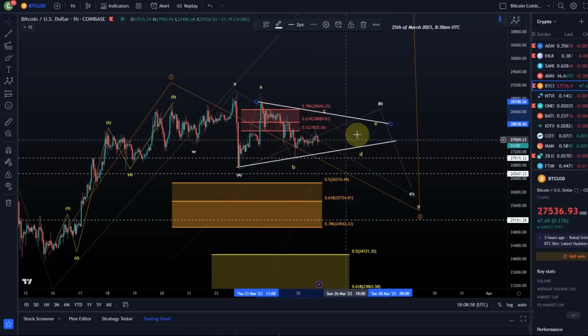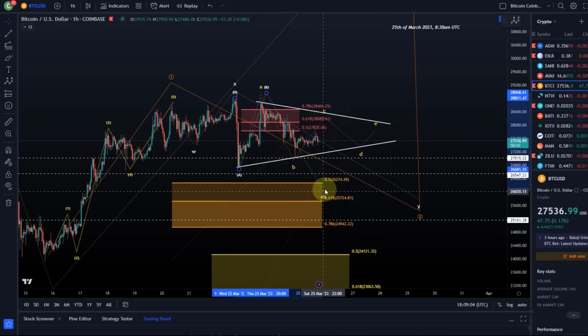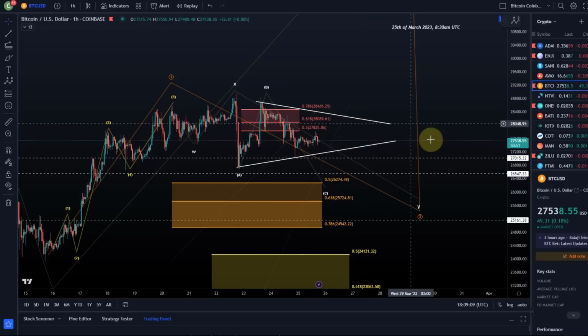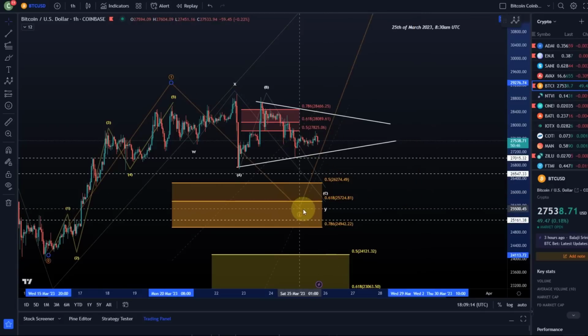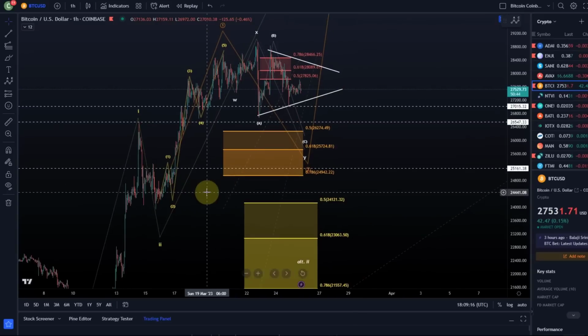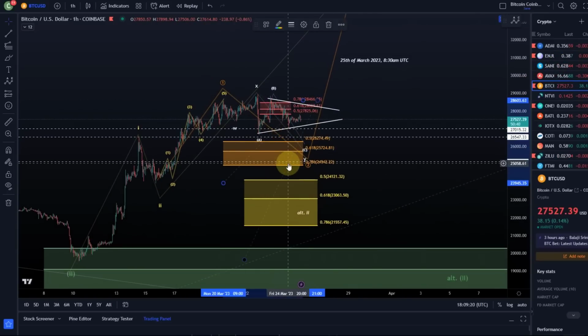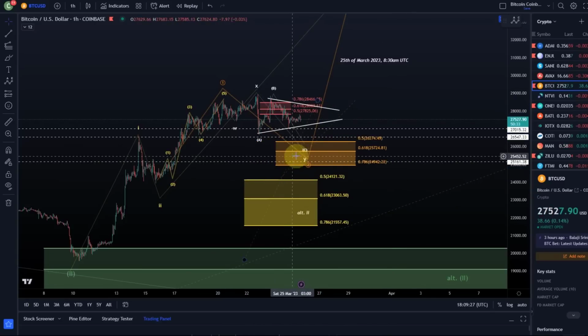At the moment, the logical conclusion would be to put the B wave here. But if the C wave doesn't follow through to the downside, we're looking here at this Elliott Wave triangle, right? So that's something I'm observing. And again, everything else is basically, as said before, a possible scenario in which we go down into this orange support range between 24,942 and 26,275. That would be an ideal target for the C wave of wave 2.